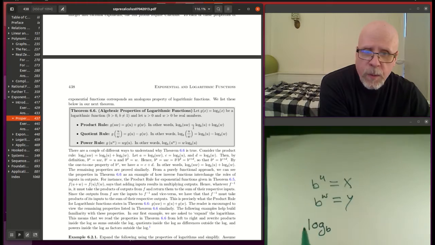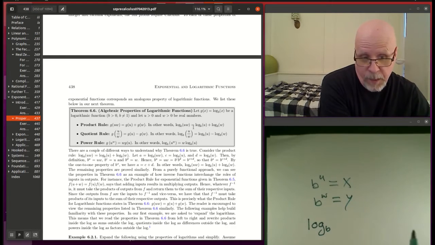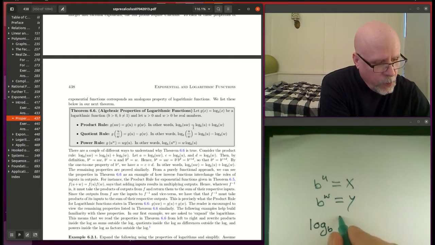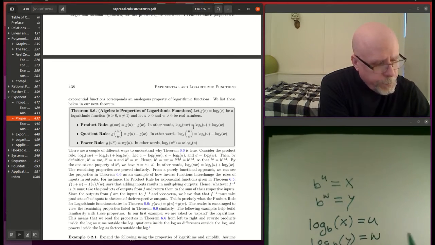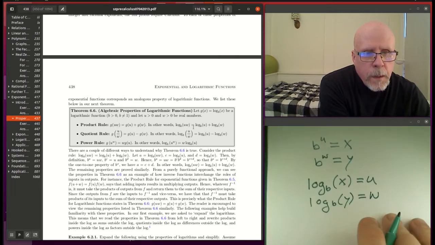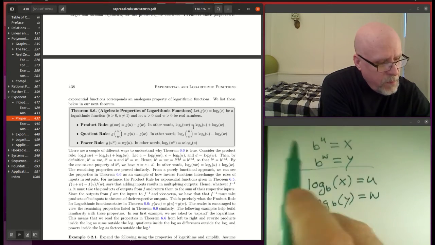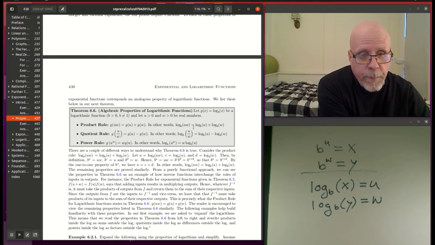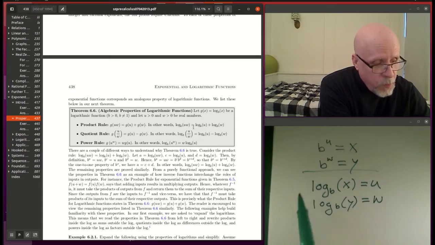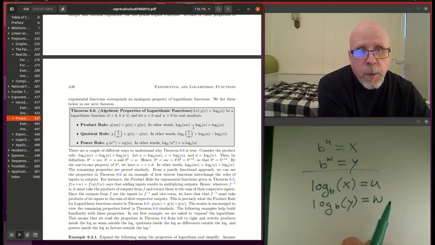u is the power on b that will give you x. In other words, u is the logarithm base b of x. And similarly, the logarithm base b of y would be w. That's clear. This is me saying just make it so. We're going to choose x and y to be those powers of b. But this is just a restatement of what that means in terms of logs instead of in terms of exponentials.